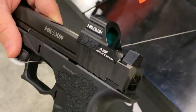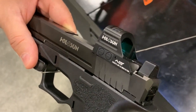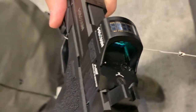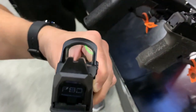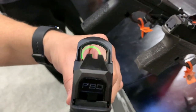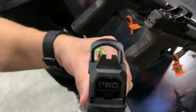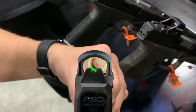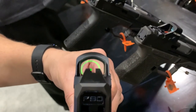All right, this is the HS507C GR X2 ACSS Vulcan. So it's got a long name to it, but it's a cool optic. It's made by Holosun exclusively for Primary Arms. You can purchase it at primaryarms.com. This optic has a large circle, and basically when you draw and search for a sight picture, if you see any of that circle, you're misaligned, and that circle helps to guide you to the chevron, which is your point of aim. And this one has a map price of about $339, and it's available now for Primary Arms.